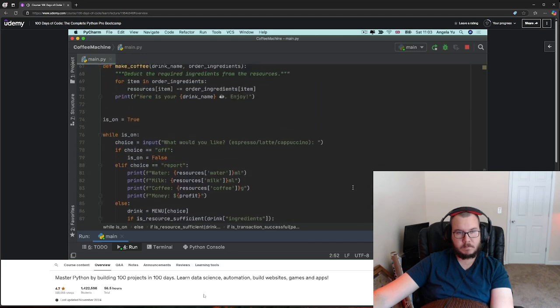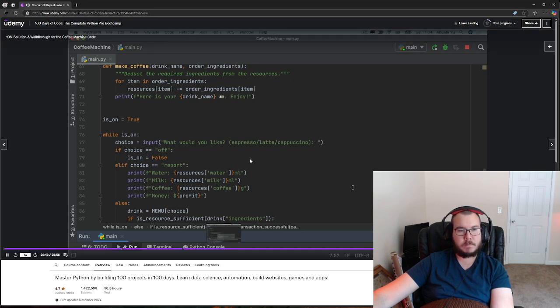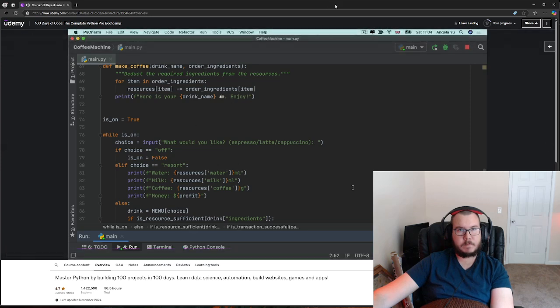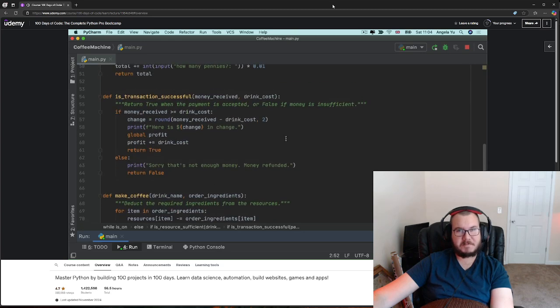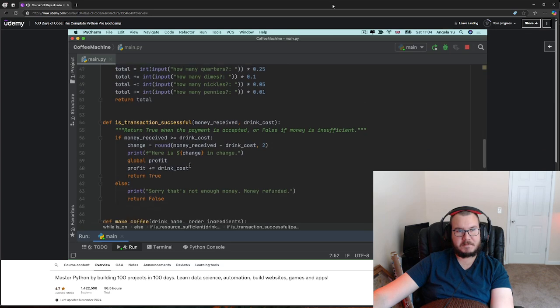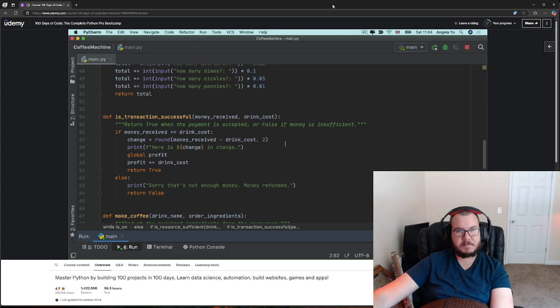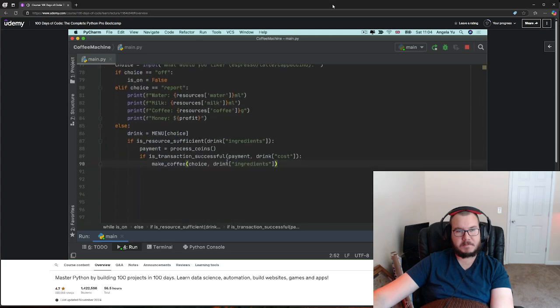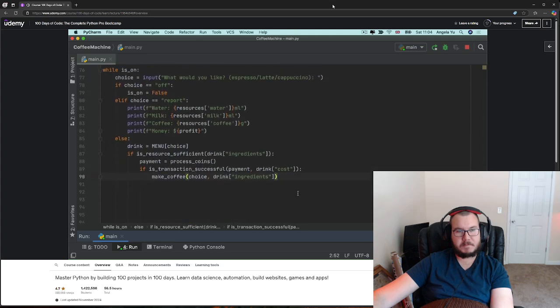Now, there's probably a lot more complexity that you could add to your coffee machine, but basically, what I wanted to show you today is how you would program something that exists in real life, like a coffee machine, and even something that seems as simple as a coffee machine. It can lead to a lot of errors, a lot of bugs, and a lot of anguish. But it's good. The more that you struggle, the closer you get towards your goals. And the clearer the role of the function, the easier it will be for you to untangle the logic.